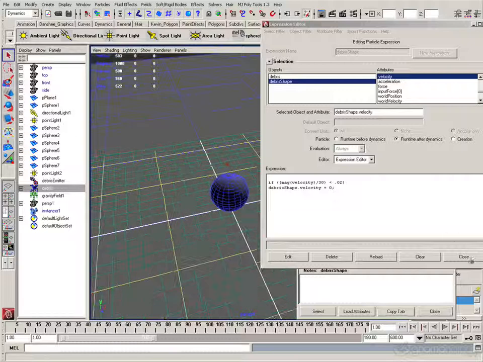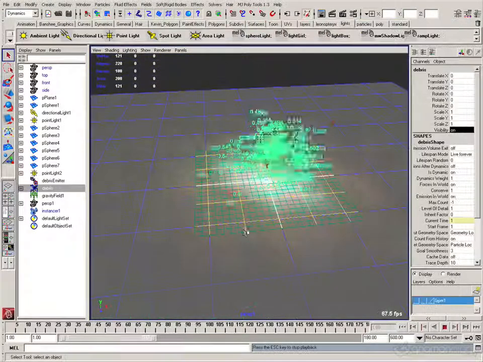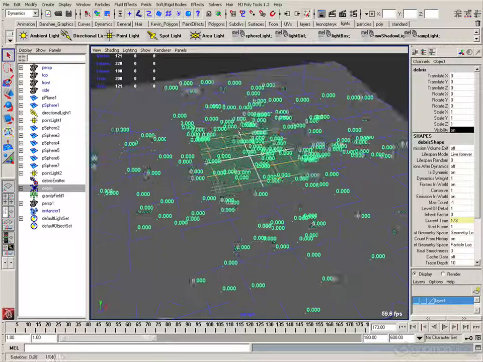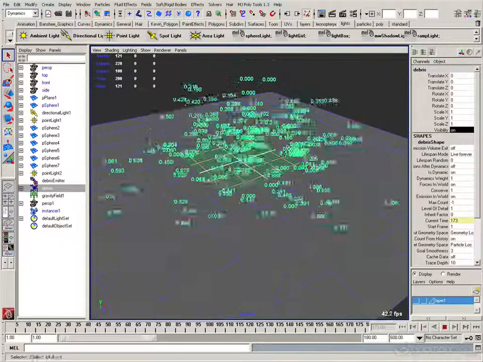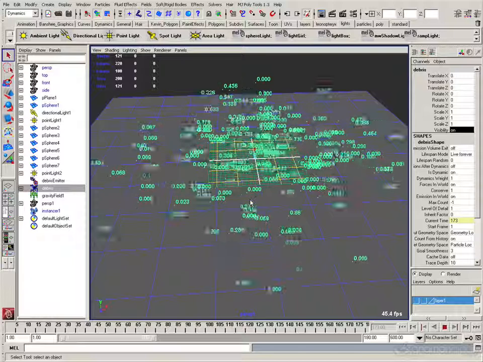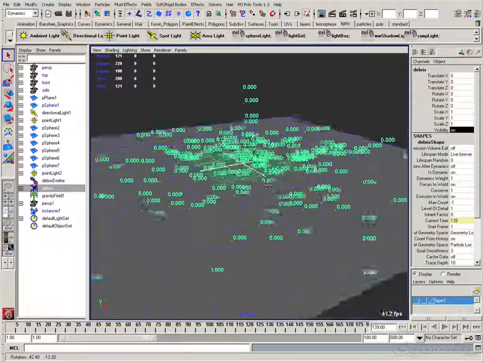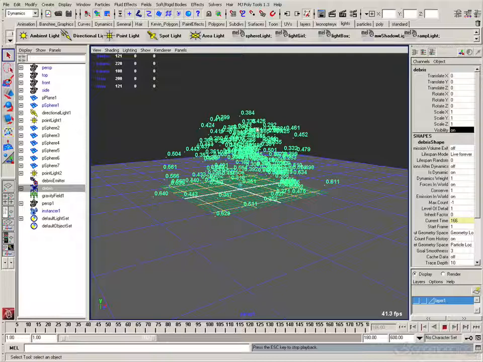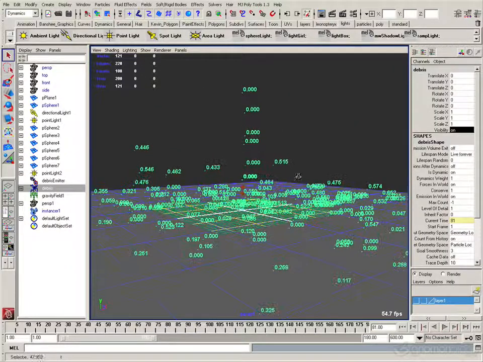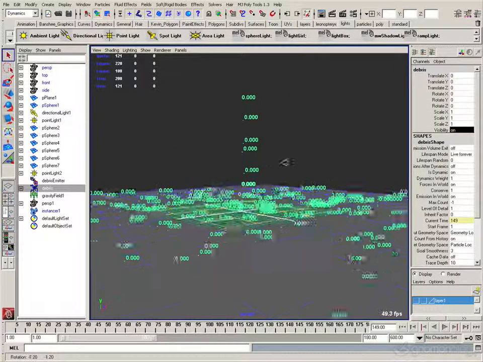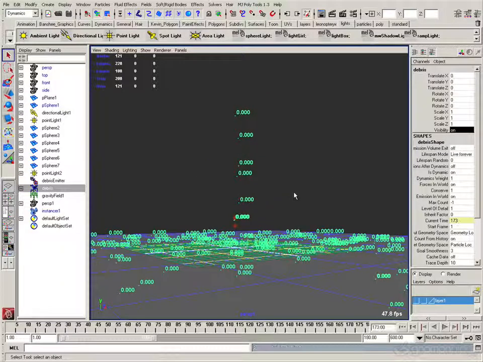So now, if I close all this and hit play, everything's fine, everything's normal, but then finally they do all come to rest, as we can see inside here. And so since they all come to rest, and in here you can see that that's leaving some particles up high because they sort of slowed down up there. Then we need to sort of deal with what are we going to do about those.